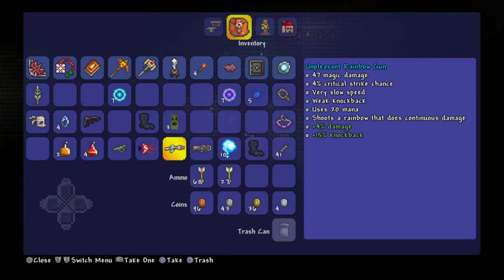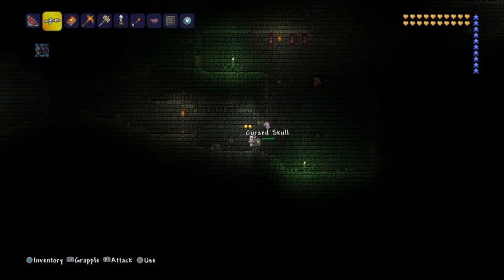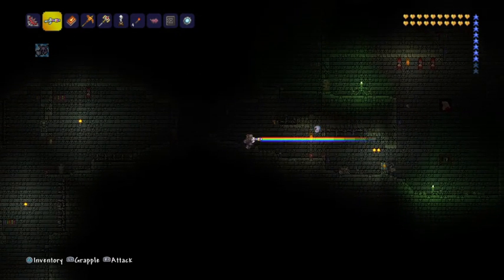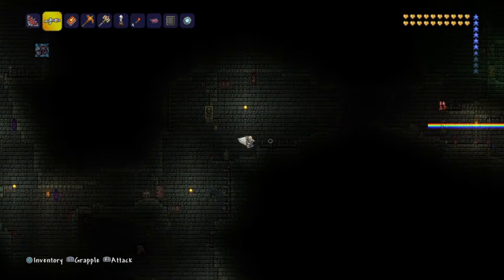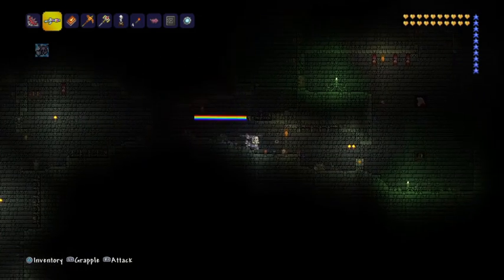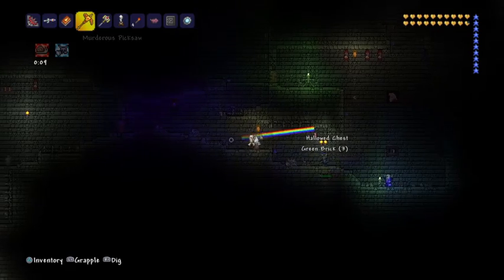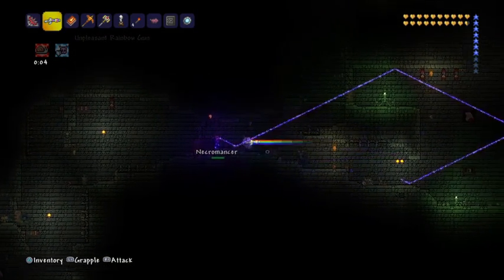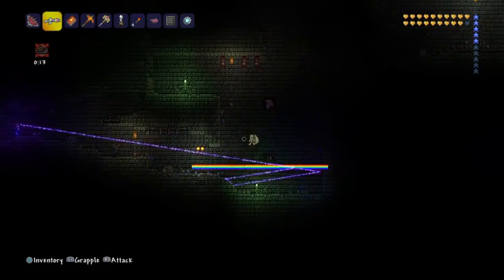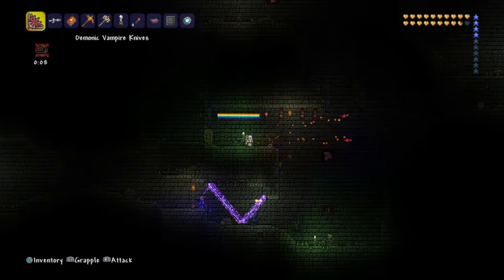We got our rainbow gun. Unpleasant. So it already has a pretty good modifier on it. Not the best modifier, but pretty good. Oh, do we need... Oh. I looked like we needed some kind of ammo for it, but we do not. There you go, man. Rainbow gun. Awesome. And let's pick up this empty chest as well, so we can use that for something. Doesn't look like you can hold the attack button down to keep shooting, which is kind of unfortunate.